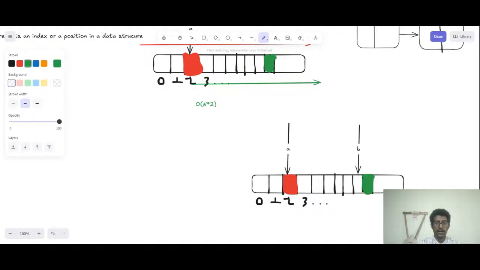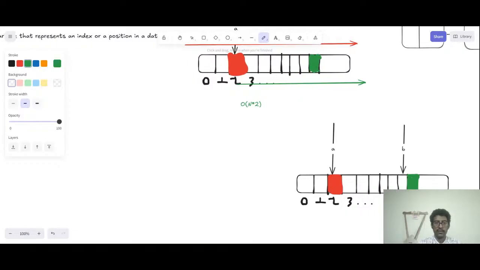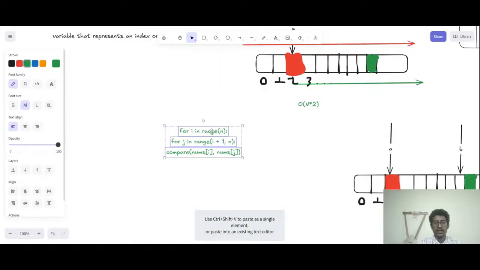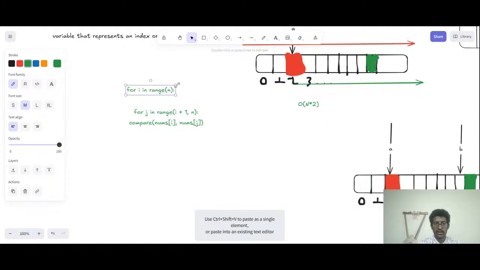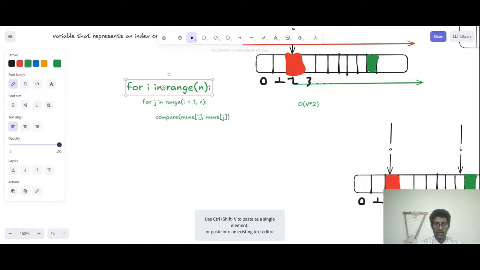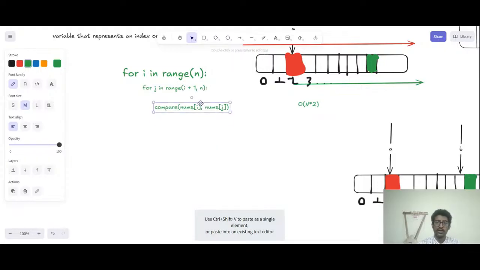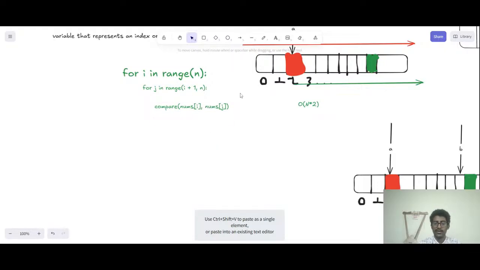For this case, you can take a small example. Now you compare this to this. So you go through all over, and now you start again. You compare those elements.